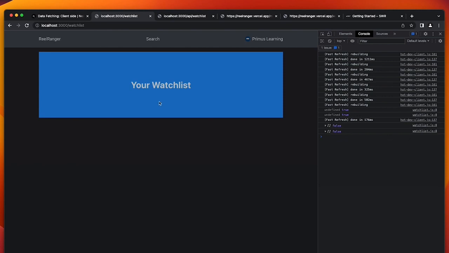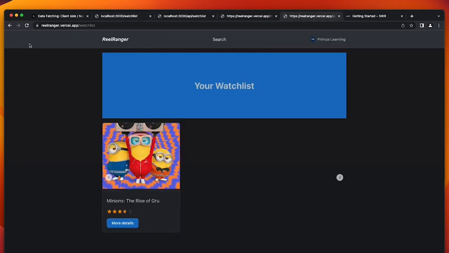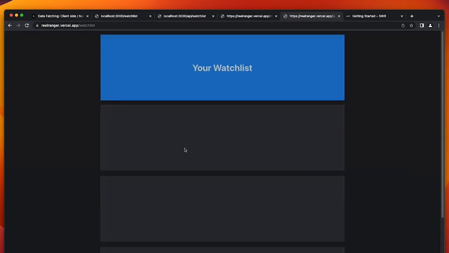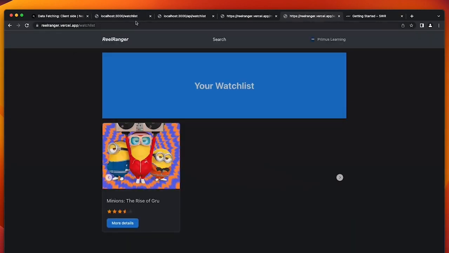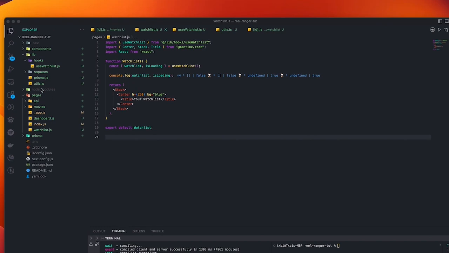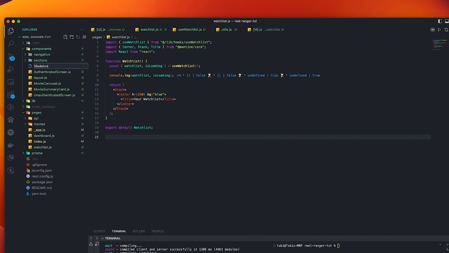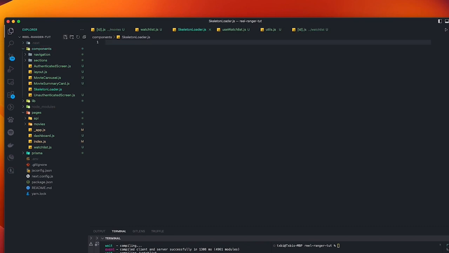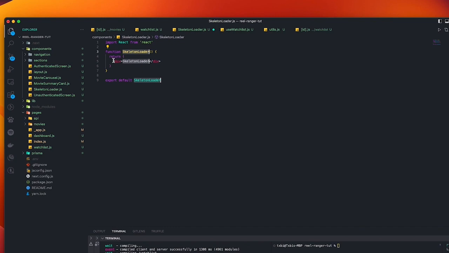Perfect. So now I'm going to display that. If we go to Safari Project and we refresh this watchlist page, you can see there's a skeleton loader before we display this carousel. We're going to implement that right now. So first off, we want to create a skeleton loader. So I'm just going to head to our components. We're going to close this folder, and then under components, we're going to create a file called SkeletonLoader.js. And SkeletonLoader.js is going to be pretty simple. It's going to return a simple grid.